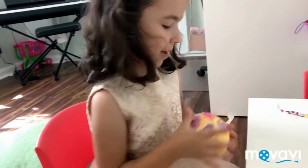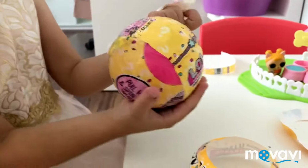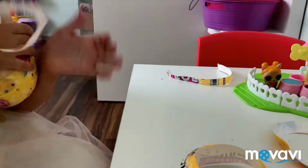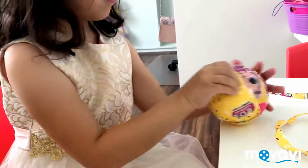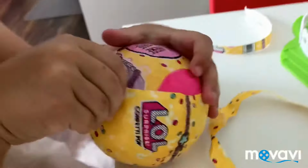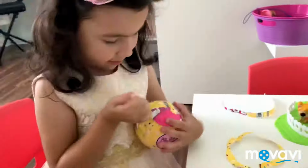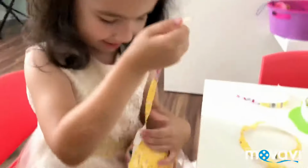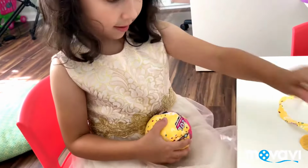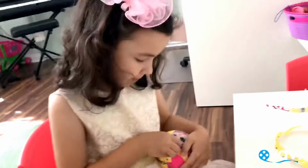Whoa. It looks like it's a pink ball. Let's keep wrapping until we see the ball. Let's peel this off. You can see the ball, guys. So let's keep wrapping. Super fun. Let's keep wrapping and wrapping. Flash.